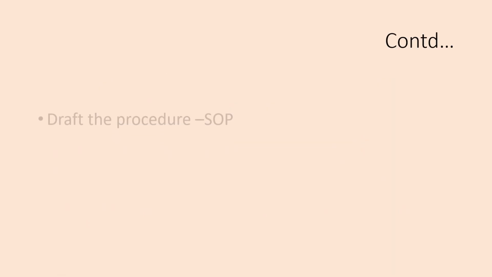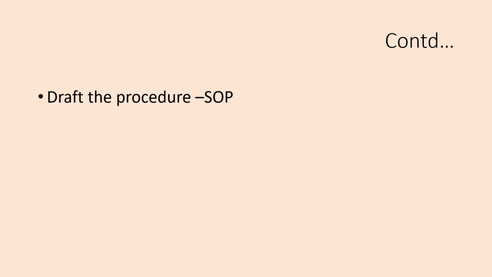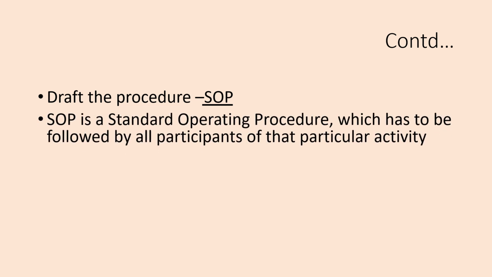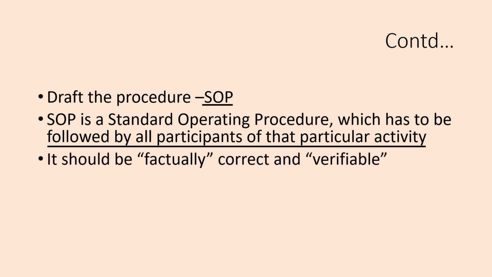Let us understand more on the procedures. Draft the procedure carefully. What is a procedure? The SOP. What is an SOP? SOP is a standard operating procedure which has to be followed by all participants of that particular activity. So the procedure must be comprehensive and acceptable to all. It should be factually correct and verifiable.